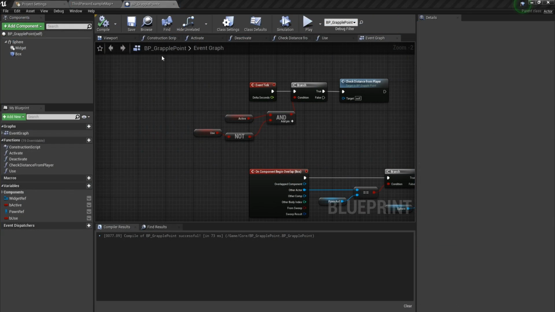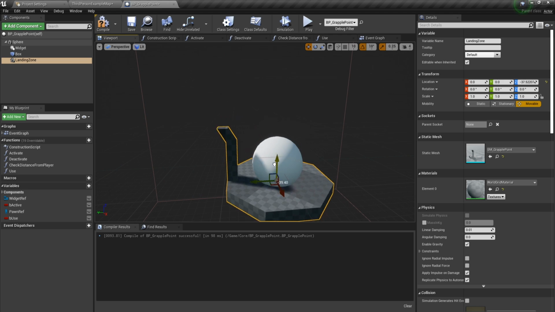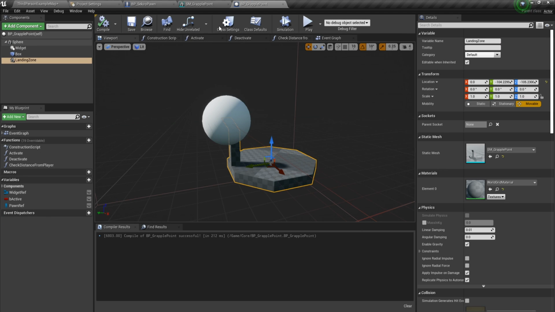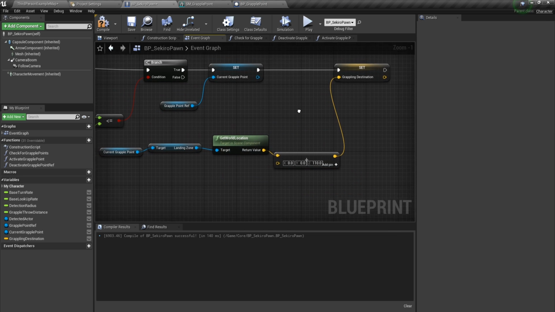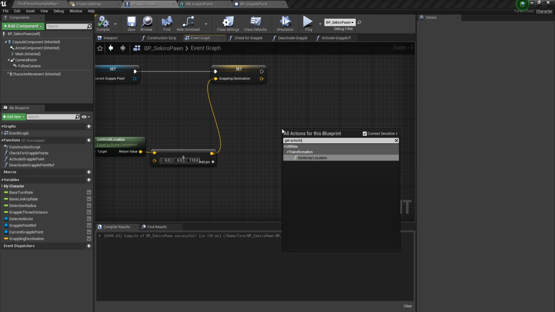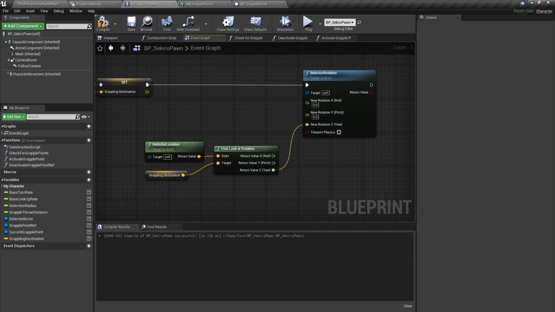Then we're gonna add this platform to the grapple point blueprint. Let's go back to our pawn. Now that we have a destination vector, we will need to offset it to take into consideration the capsule size of our pawn. We will instantly rotate our character to look at our grapple point and finally fire the animation corresponding to our character's state.